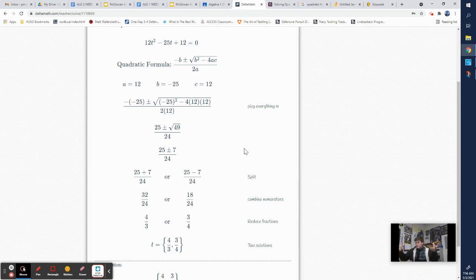So learning objective, just bringing it all back together. Learning objective, I could solve any quadratic, which you literally just saw. We did solving by factoring, solving by taking the square roots, solving by completing the square, and solving by quadratic formula. These methods we could use to solve any quadratic equation we want.